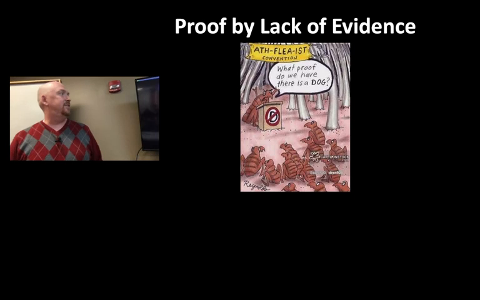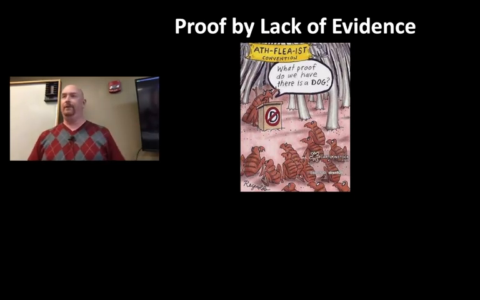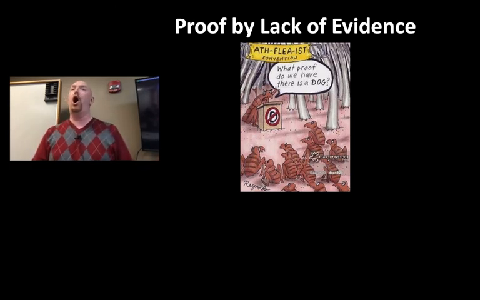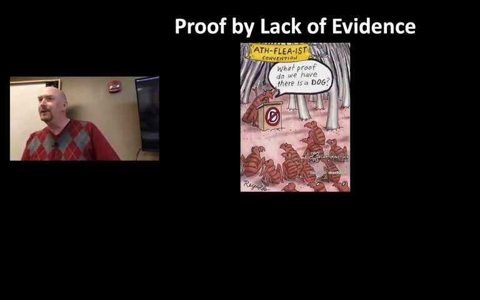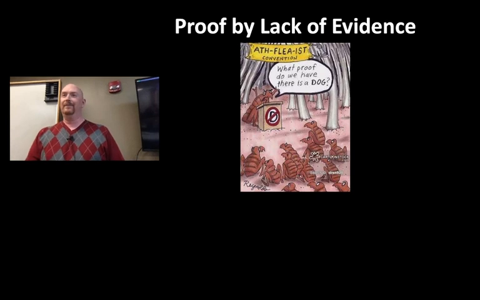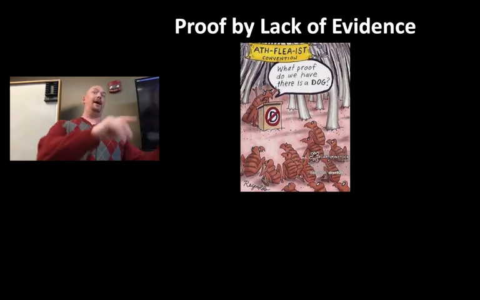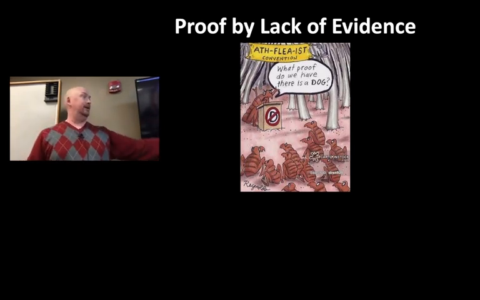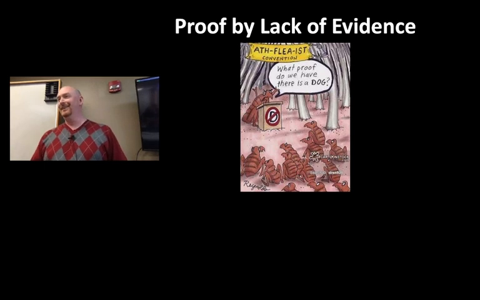Okay. This is the eighth-fleist convention. Not atheist, eighth-fleist. What proof do we have that there is a dog? You see the pun? You kind of get that? This is funny on different levels if you're a dork like I am, okay? That's a terrible joke, but it's also... Dog is God spelled backwards. Yeah. I know. You guys are killing me.